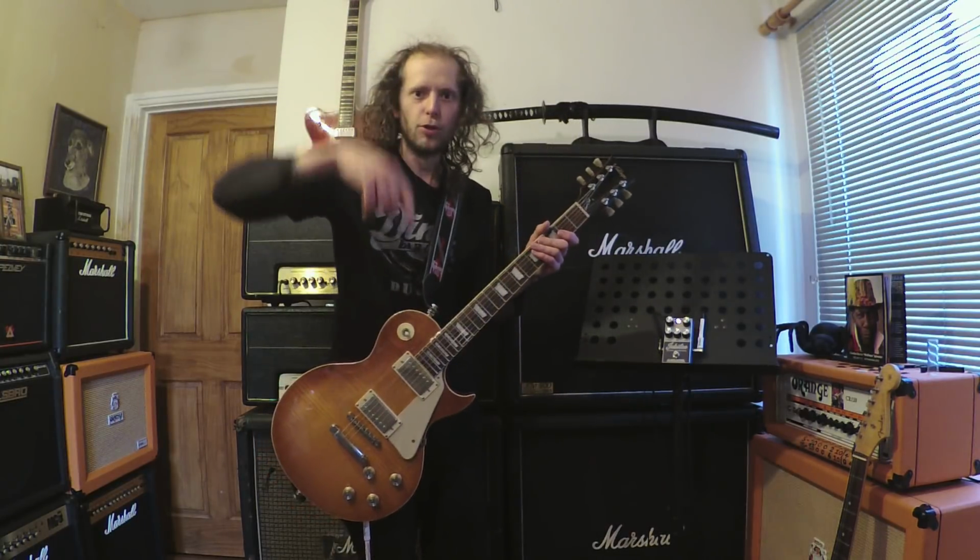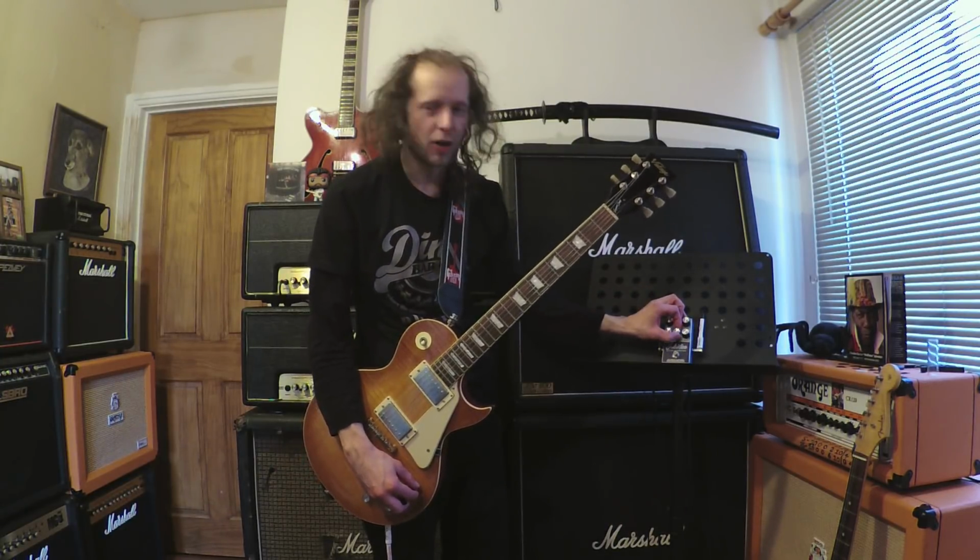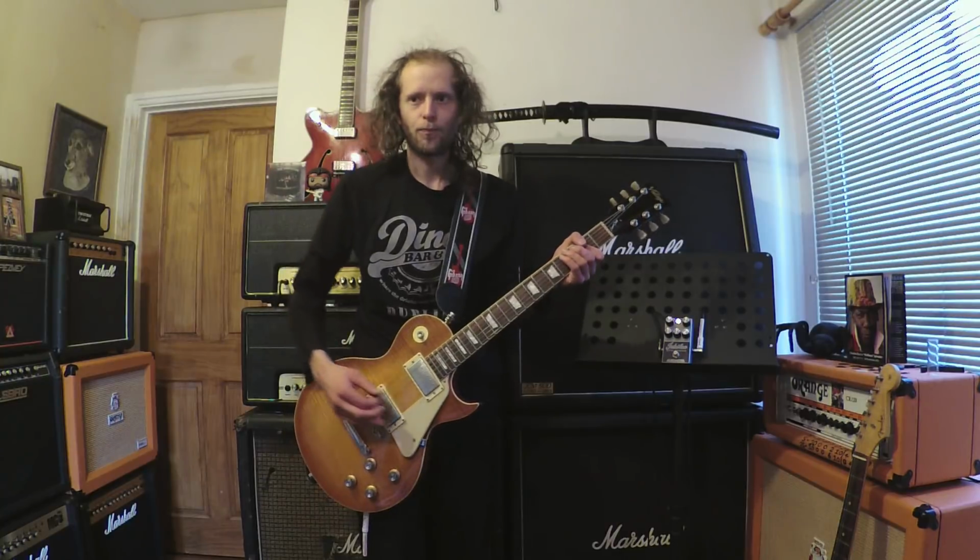As I'm boosting the mids, the pedal's actually getting louder and more punchy. So it's boosted the volume up a bit. I didn't overcompensate for that because I'm still learning, everybody. Okay, so mids on 3/4. This is mids all the way up.